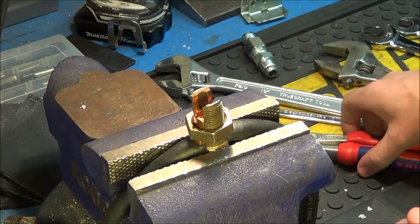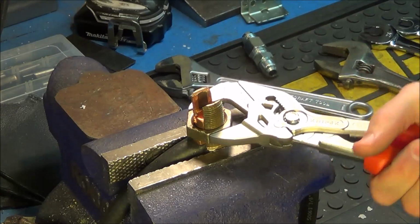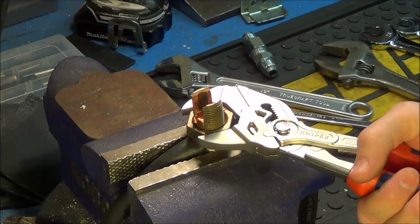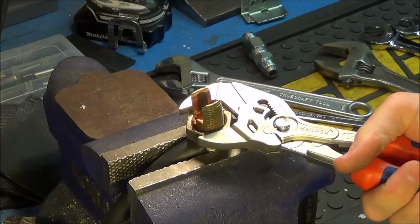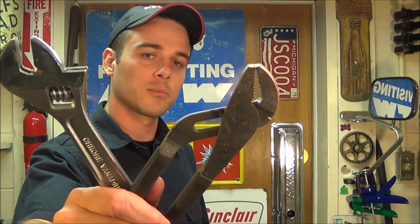But with the Knipex Pliers Wrench, you just place it on the fastener, squeeze the handles tight, rotate it, and then slightly loosen your grip. It will rotate to the next position because of that ratcheting action, and you can continue to tighten it with no additional adjustments needed. So now you can see the advantages that the Knipex Pliers Wrench has over a standard pair of pliers or even an adjustable wrench.